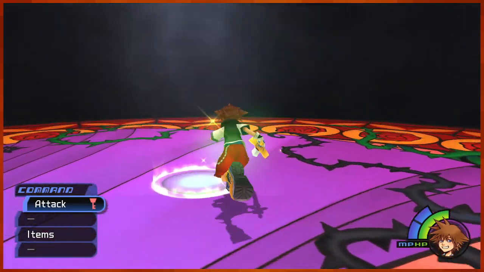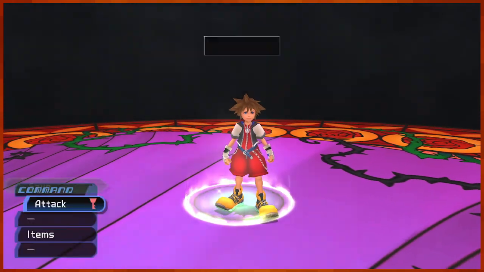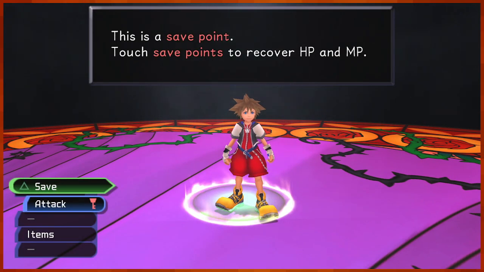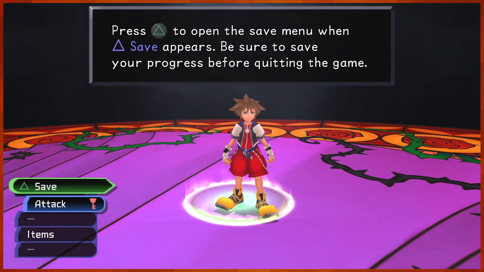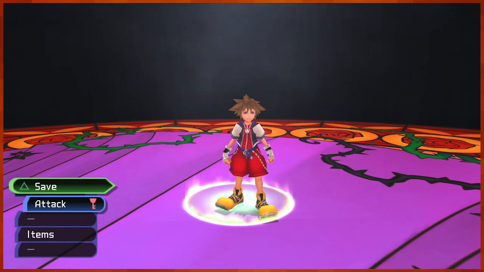Hey, save point. This is a save point. Touch save points to recover HP and MP. Press triangle to open the save menu when save appears. Be sure to save your progress before quitting the game. It's a good idea to save often. If anything goes wrong, you can then load your save data and resume from there.